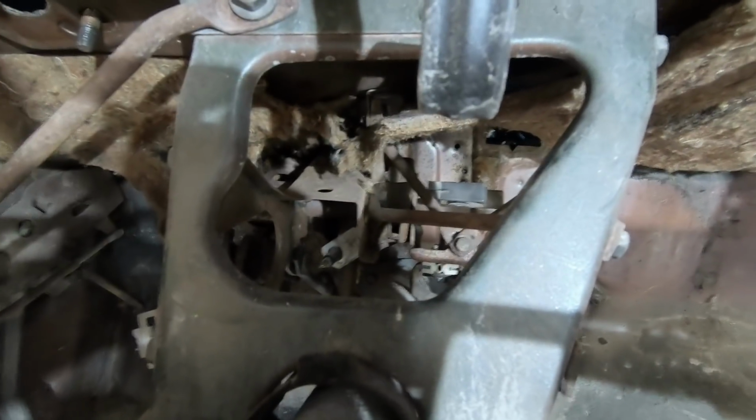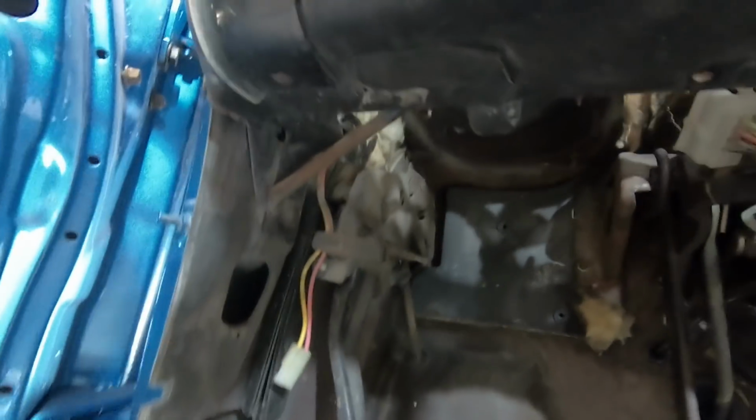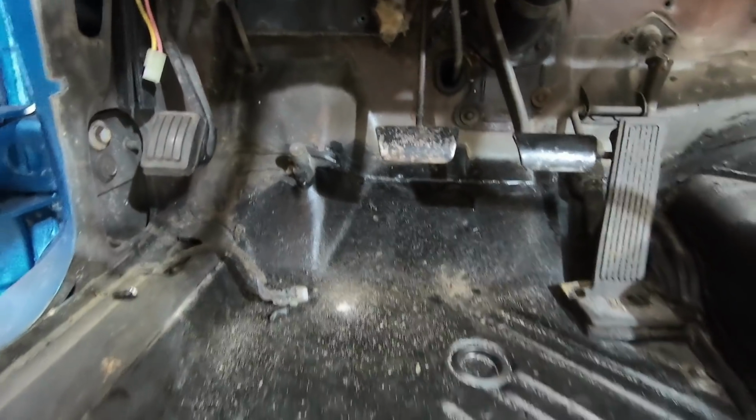I've got the windshield wiper motor out, all the windshield wiper linkages, and I'll get in here and take all the pedal assemblies out, get all the sand and dirt out of them, rebuild them, lubricate them, and then of course we'll work our way under here to the emergency brake assembly. Again, it's all completely full of sand and such, so we'll get that out of there, put in a new dimmer switch, and then I'll keep going with all the sound deadening material.